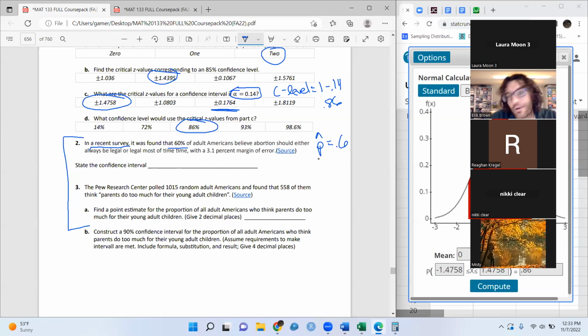Okay, but Reagan, I guess that is another good point. If we give you a margin of error, then the percentage we gave you is going to be the p hat when we're talking about proportion. Okay, so then we got margin of error is at 3%, which we're going to add and subtract that. What do we want? 63.1% is the upper limit, and 56.9% is the lower limit.